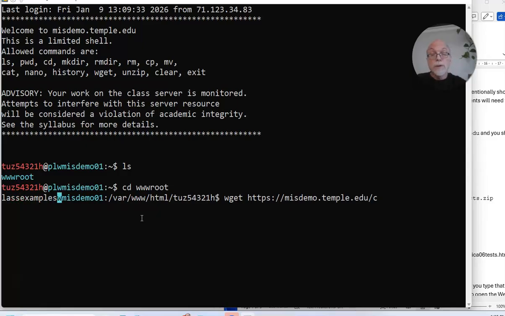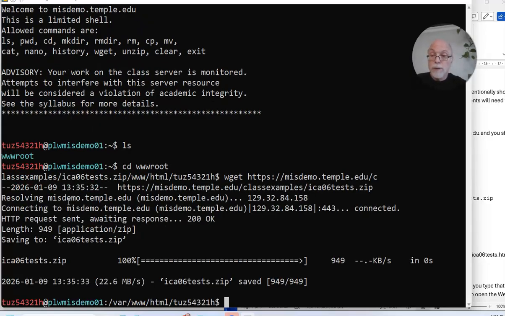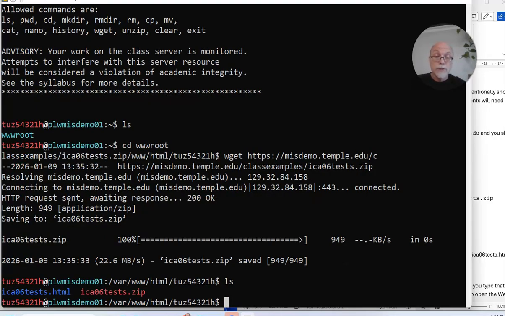examples. And you'll notice that it wrapped around. That's because my monitor is set up so goofy right now because I had to crank up the font for everything. So the code actually wrapped around over to here. Sorry about that. Slash ICA06 tests dot zip. Enter. Okay, so it pulled that down into my folder. If you don't know Linux at all, if you want to get the contents of the current directory, you type ls to list the contents of the directory. So my folder has ICA06 tests in it.